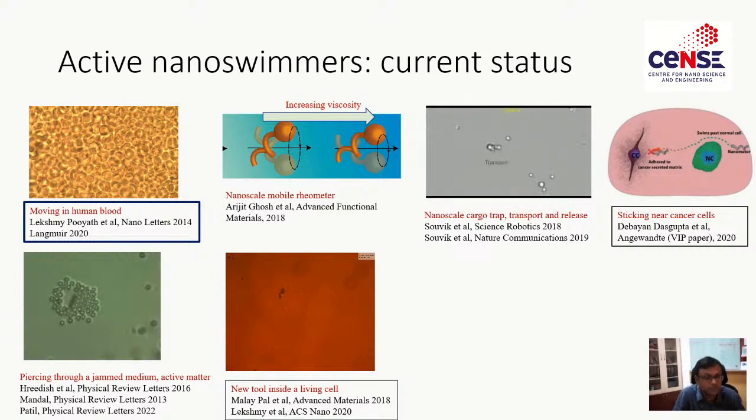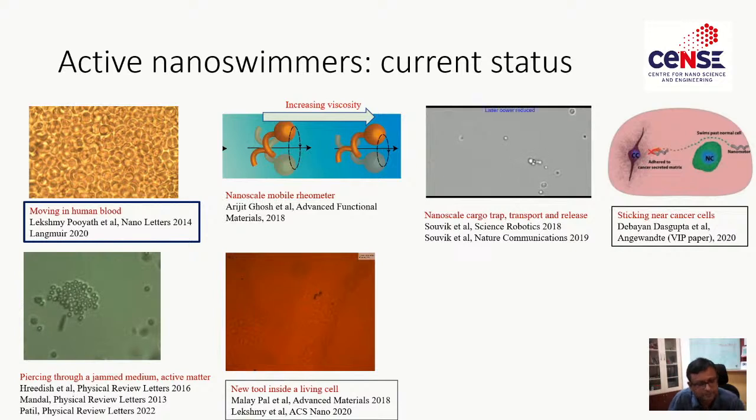What is more interesting, and nobody knows why, is that the more aggressive cancer cells had a higher force field. They applied a larger sticking force to the swimmers. So it seems that the more aggressive cancer cells have a greater remodeling of the environment around them, which makes it extremely sticky. There must be a very deep biological reason that we have not figured out yet.